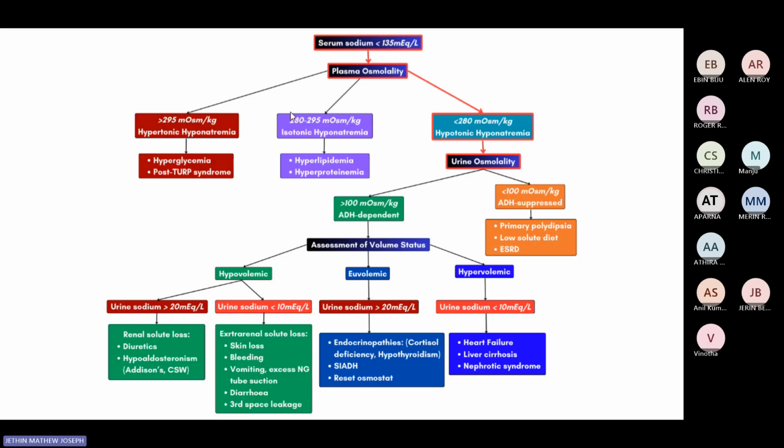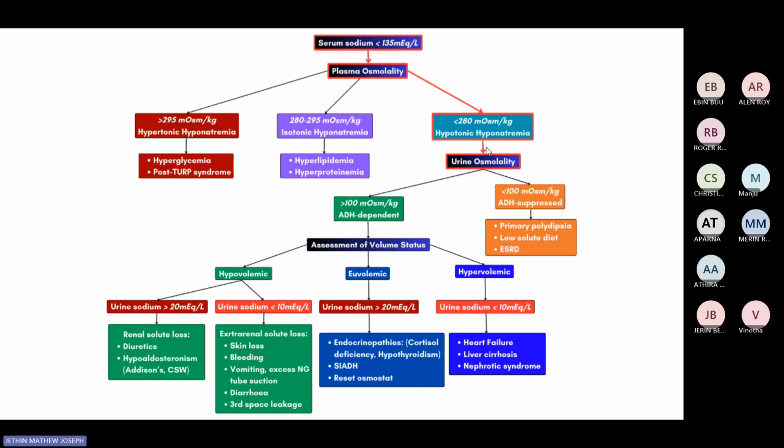So we've reached this stage. We've covered hypertonic hyponatremia and isotonic hyponatremia. What we'll be covering in this class is hypotonic hyponatremia. Hypotonic hyponatremia is what we call true hyponatremia. In it, sodium content is low, solute is low, so therefore plasma osmolality is also low. Low plasma osmolality is anything below 280 milliosmoles per kilogram. So you found out that the patient has hyponatremia, and that the patient has hypotonic hyponatremia. The next step is to measure urine osmolality.